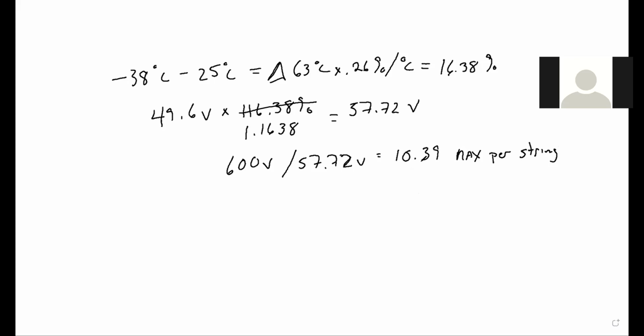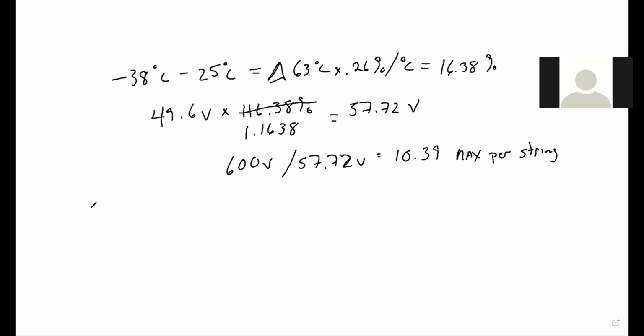We would just go 11, 2 strings. I could still do 11, but the permitting process might not allow it. I might go back and select a different panel if I wanted to play around with that, but this is going to make it a little bit more complicated. All right, so we've done the maximum in a string.